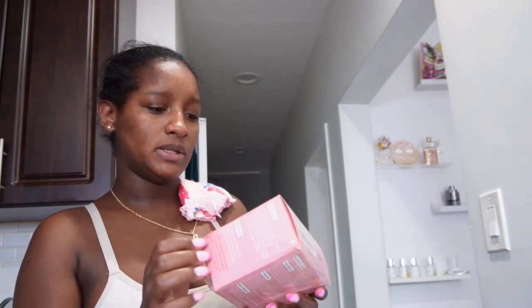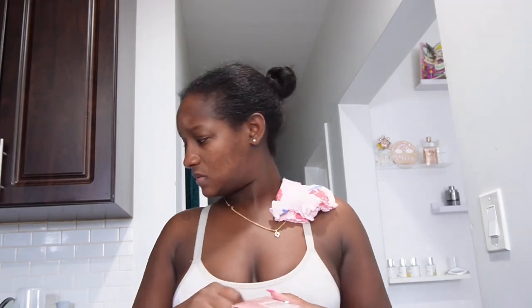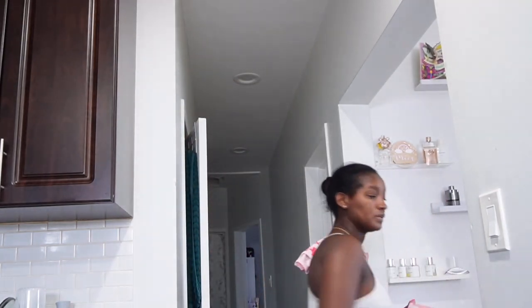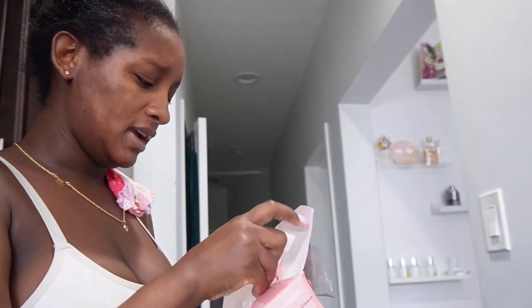I bought these tongue cleaners for her because since I'm feeding her formula I feel like her tongue looks like it needs to be wiped off sometimes. She's currently sleeping on the couch. Oh, they're individually packed — I thought they were bigger than this but great. This is what they look like. We're gonna try those and see, and of course I'm gonna add this stuff to a little caddy.